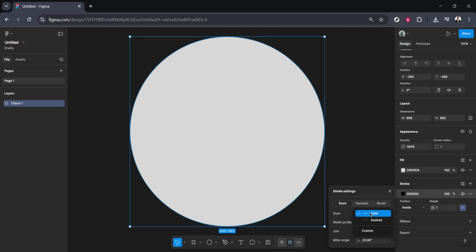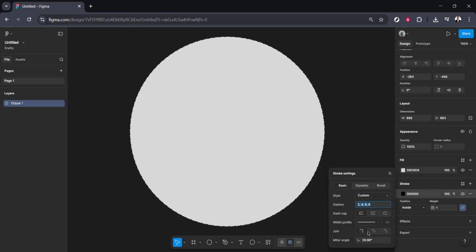From the Style options, select Custom. While Figma might offer some preset dash styles, choosing Custom gives us the precise control required to create evenly spaced markings that accurately represent the hours on a clock face. This is where we get to define the exact length of each dash and the exact length of the gap between them, which is essential for our clock design.